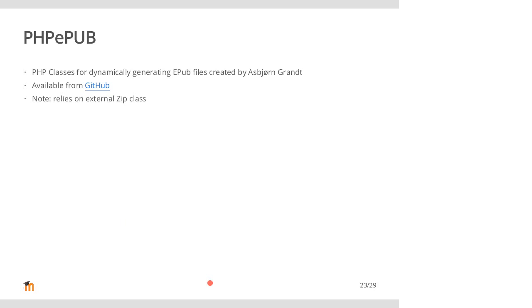The only thing, a note of caution for me, and one of the things I think in the longer term I'd want to engineer out, is that it relies on an external zip class. And Moodle has actually a perfectly good packager which will zip files for you. So I think to be using a completely external zip class is probably not ideal, really. But when I looked to see how easy it was to extract, it turns out that the other classes that create the EPUBs are really intertwined. They rely on this external zip class a lot, such that it would be a non-trivial matter, certainly for me, to extract them.